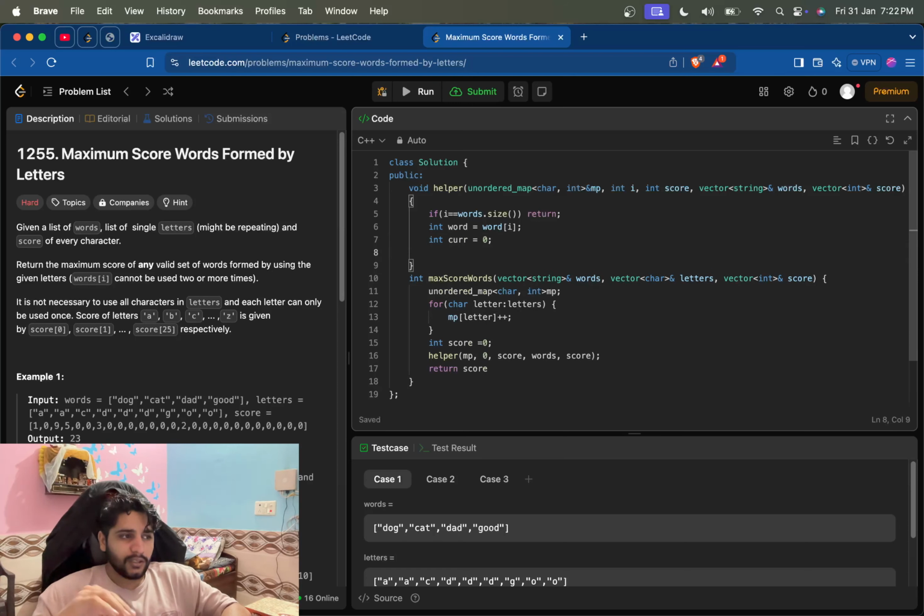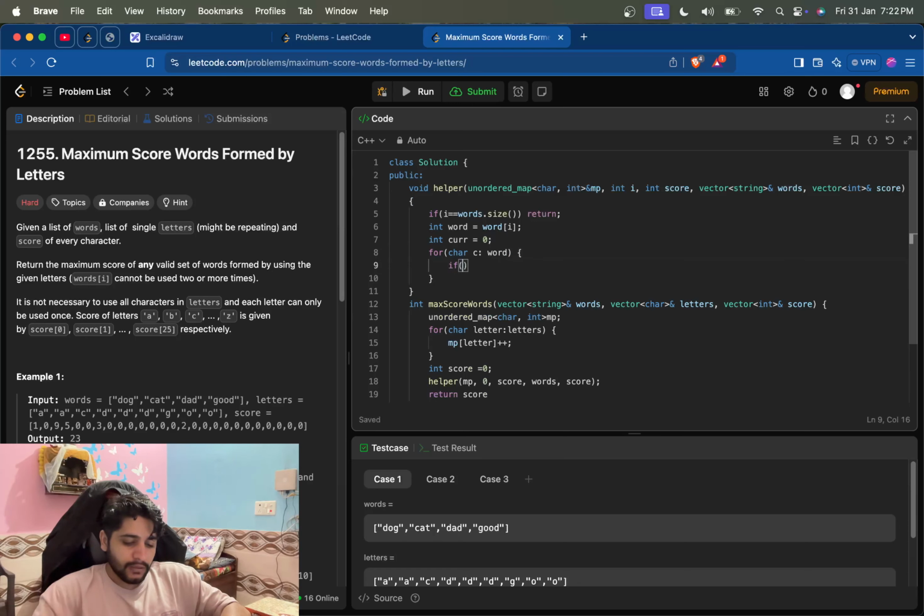We will calculate it by going inside each character of this word, and we will check if the map of this character is greater than 0, meaning it has any frequency left or not.